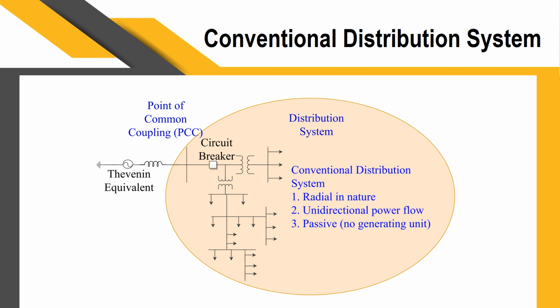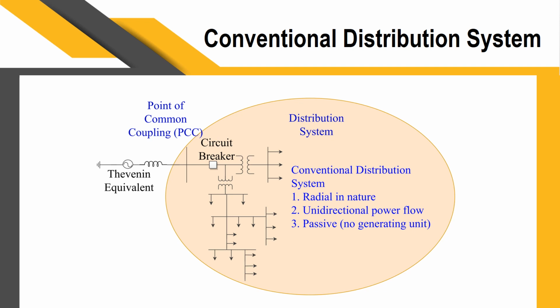So most of these power flows were unidirectional in nature. Unidirectional means from the generation to the load end. So it was a one-way flow of power from the generation to the load. Second key feature of the conventional distribution network has been that it is mostly radial in nature. As we can see from the PCC point onwards, we have many feeders emanating out, and they are mostly radial in nature, or at best they could be very weakly meshed in nature. But we don't see a very strong meshed kind of structure as we do see at transmission level networks.